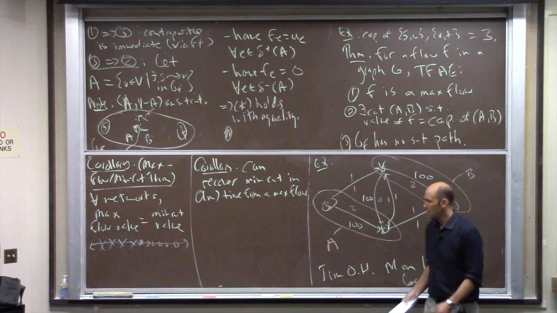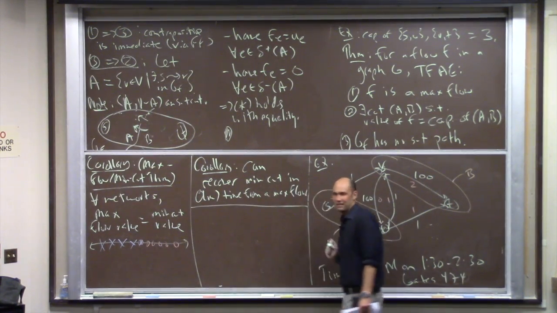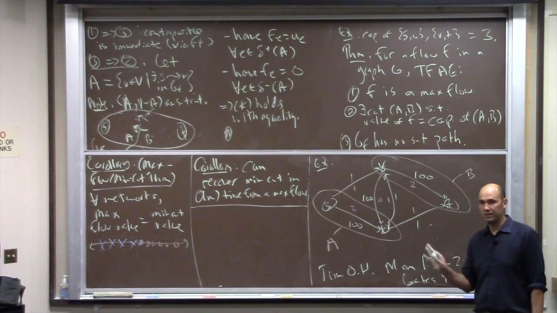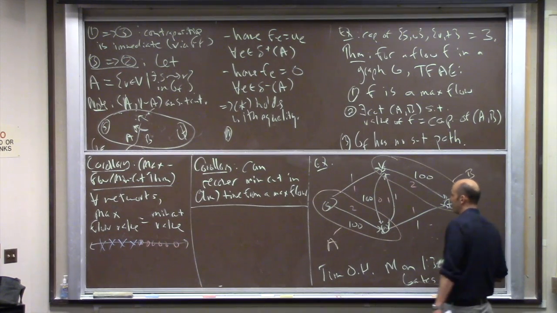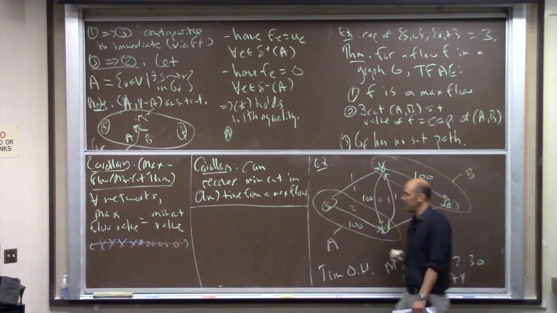So MinCut reduces in linear time to MaxFlow, and in practice, this is typically the method of choice. If you need to solve MinCuts in practice, and we'll see examples later where you want to do that, often the fastest way is to take an off-the-shelf super fast MaxFlow algorithm and do BFS to recover the MinCut.